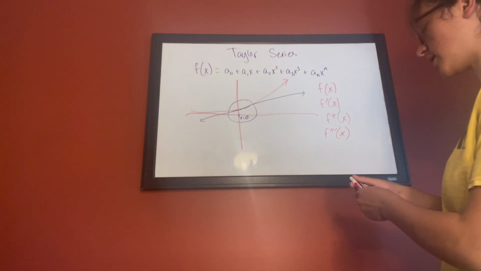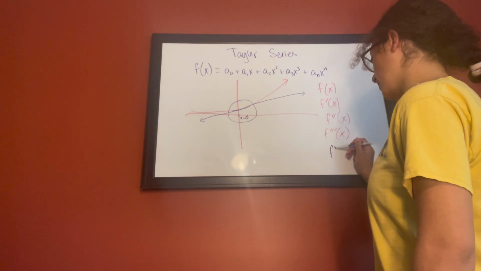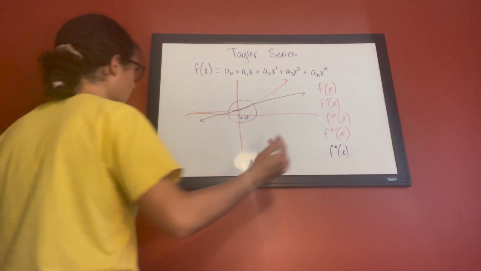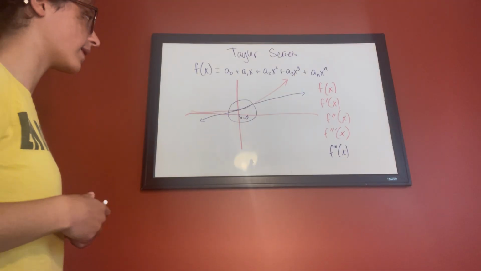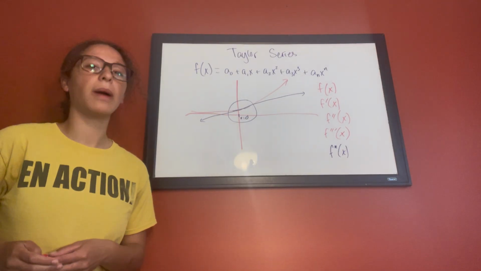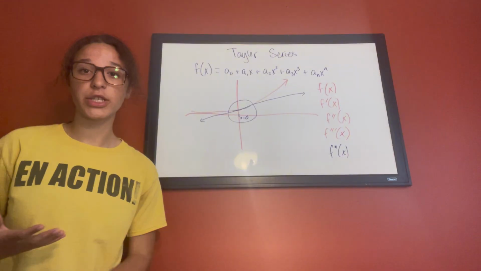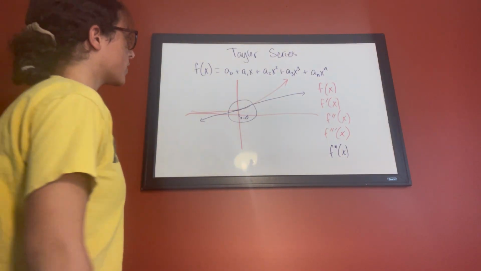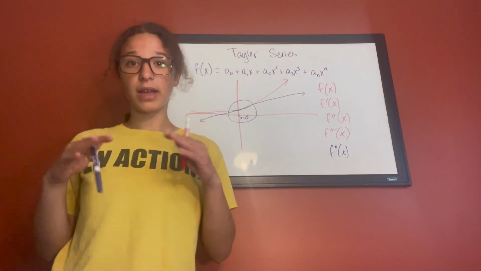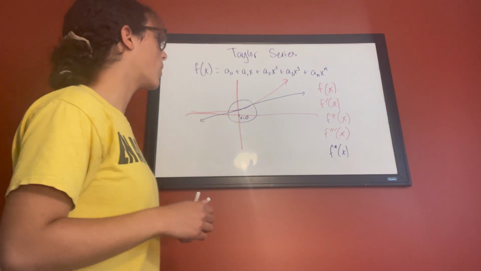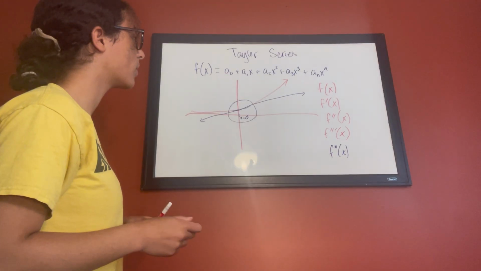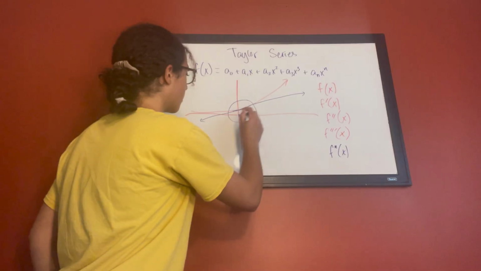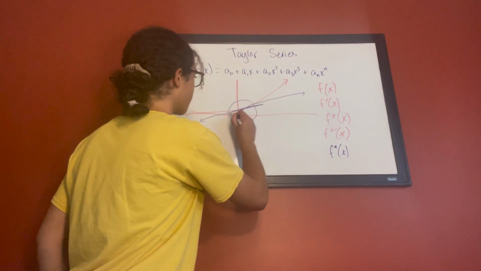You can go all the way until the nth derivative, f^n of x. And these will all give you a pretty good idea of how it's behaving. Like, for example, think about if f of x is the population of a bacteria over time. So f of x is the population at a certain moment. What is f prime of x? Well, that would be simply the slope of a tangent line here.